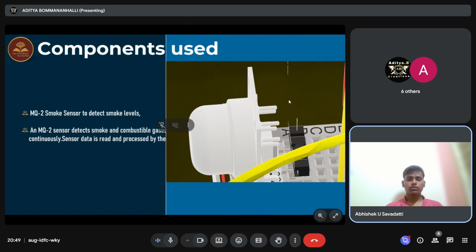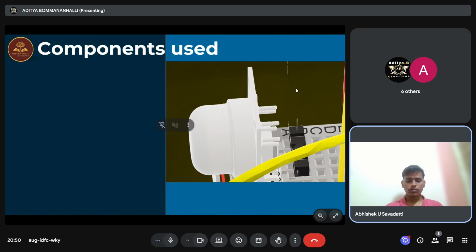The main components used in our project include ESP8266, MQ2 smoke and gas sensor, buzzer, breadboard and jumper wires, and Blink IoT Cloud platform. Each component was selected based on cost efficiency, availability, and performance. Next, the ESP8266 NodeMCU is the core controller of our system.